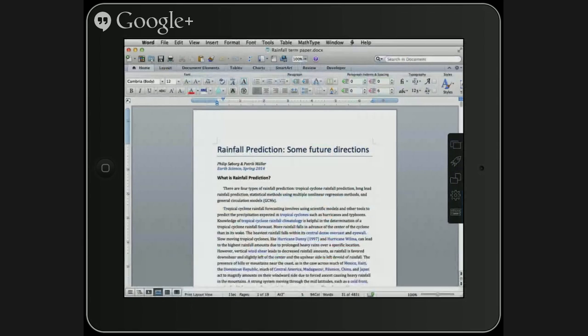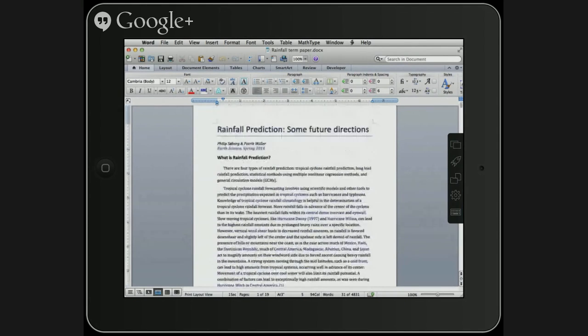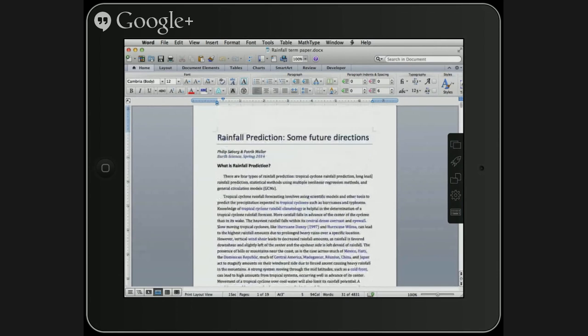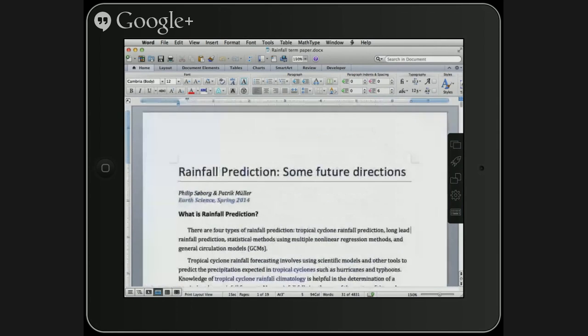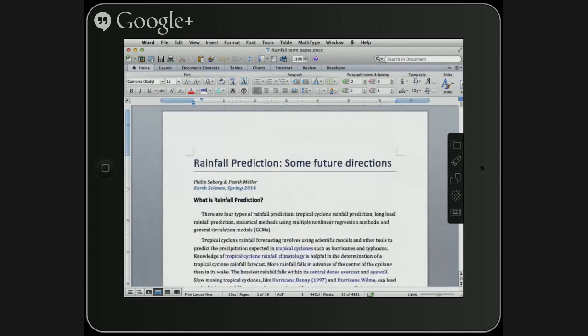Now, in Parallels Access, we take and bring the gestures and other controls associated with the tablet you have in your hand and make them work with the remote application. So for example, you can't see my hand, but I'm going to put my finger in the middle of the screen and move it up, and the document scrolls. Very, very natural to an iPad user. I can pinch or spread my fingers to change the zoom factor on the document. This is an unmodified copy of Word for Macintosh.